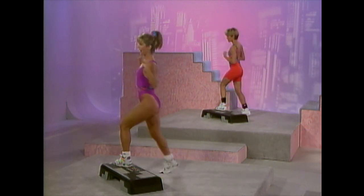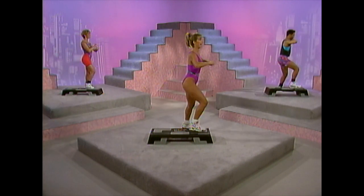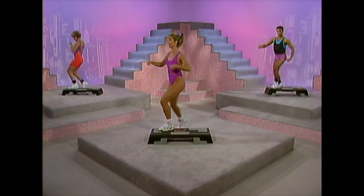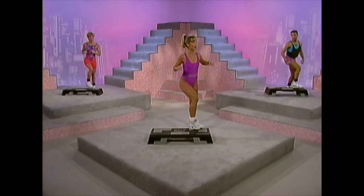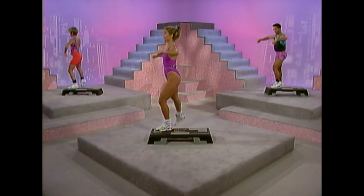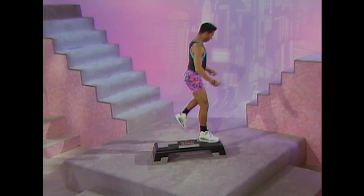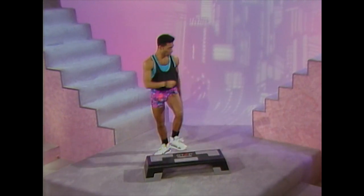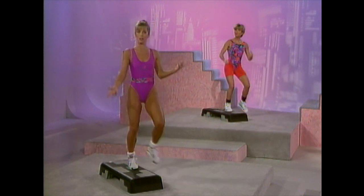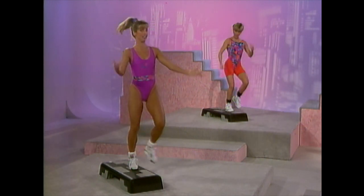One more time — the whole thing. Knee up, now you know what to do. Side leg out. Leg curl — front kick. Now hold it here. We're going to learn a new move — this is a repeater. We'll do it a couple of times. We're going to do a knee lift, then a lunge back. Two more here, last one. Here we go: repeater, up, up. Lunge back, your back is straight. Lunge back.